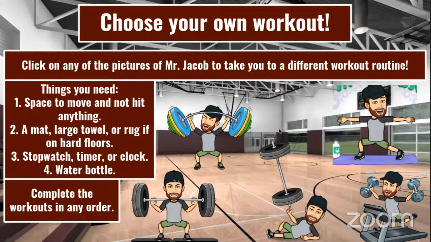So very simple. Especially with these in-person or not in-person activities, I don't like to use any equipment because you never know what the students have, and you never want to put the burden on the parents to say, okay, you need to have this or you need to have that. Also, my personal philosophy of fitness is you don't need equipment to stay physically fit. You can have a great workout without any equipment, and there are ways to do that, both for adaptive PE and for gen ed PE. This specific virtual classroom was designed with my high school kids in mind, so it's something I would definitely implement for them.